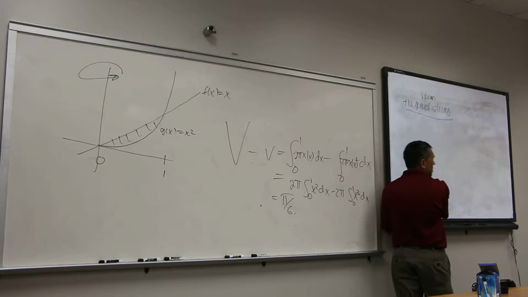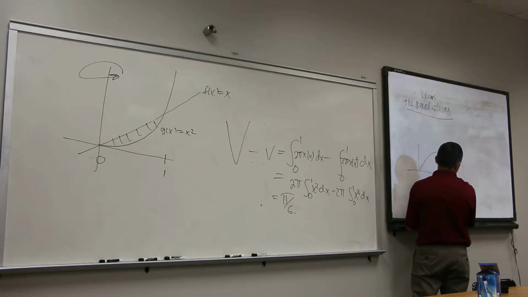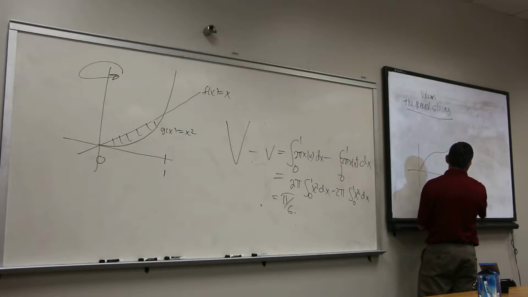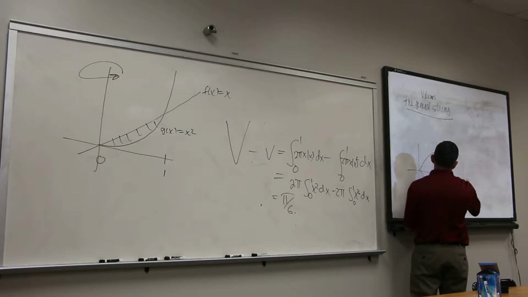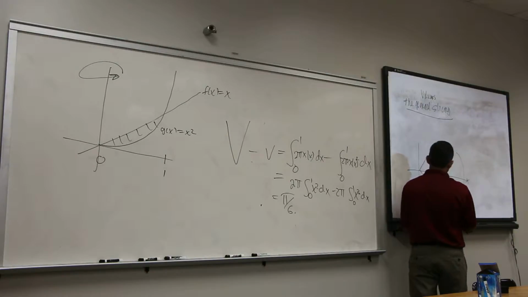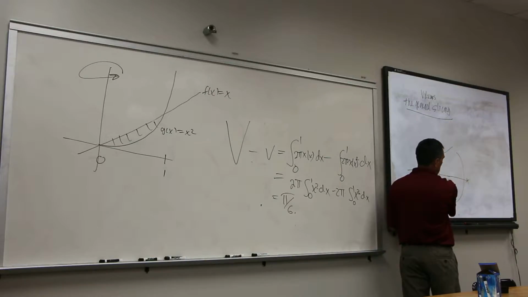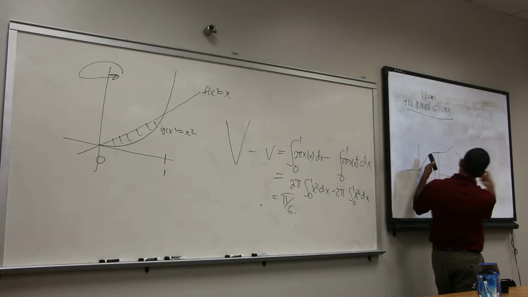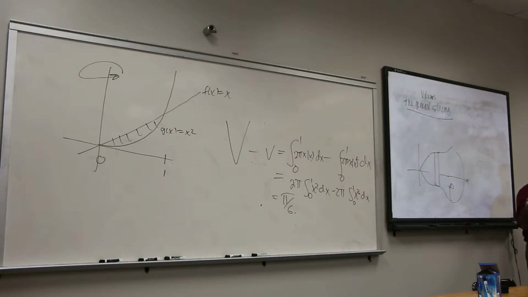Because when you take a curve like this and rotate it about the x-axis, you pick up something like this, and you basically make a slice. When you make a slice, what do you pick up? If you look at this thing from the side, when you rotate it about the x-axis, it looks like a circle. So basically what you pick up is discs.